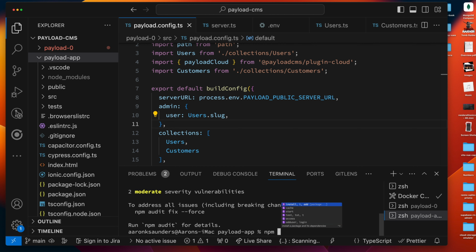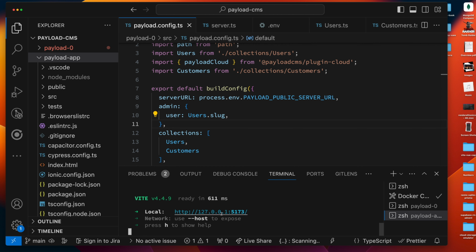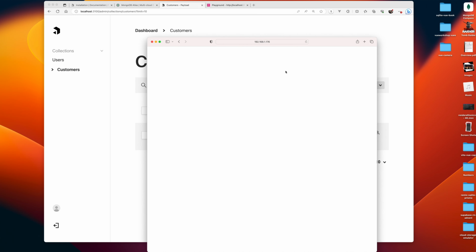Yes, let's do npm run dev. And we're going to open this up in a separate browser, so let me find my Safari. This is our basic Vue JS application that's running now.